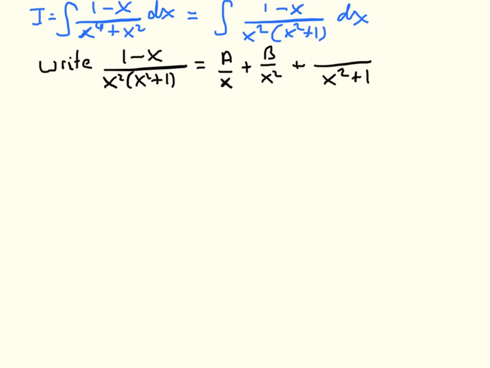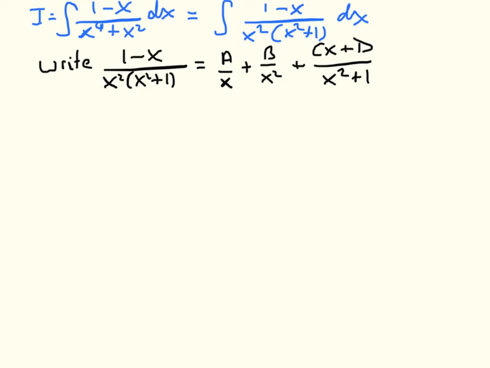And what we do now is we write in the numerator all possible terms which give us proper rational functions. And because this has got an x squared here, we're allowed to have a term that is linear in x. So I'm going to write this as cx plus d. And now we've completed our partial fraction decomposition, and what we have to do is to calculate a, b, c and d by putting the terms on the right hand side over a common denominator, which is this denominator here, and then saying that the numerators must be the same power by power in x.